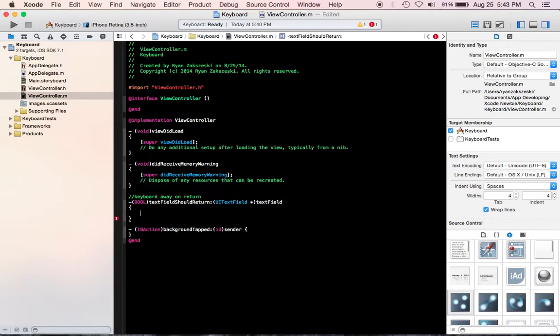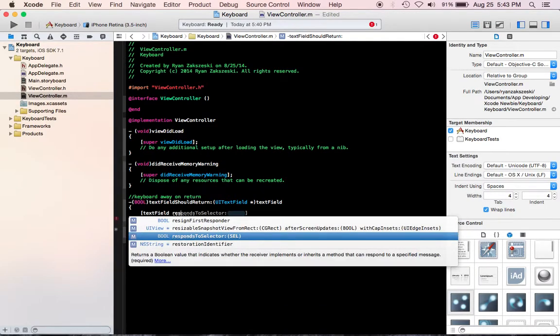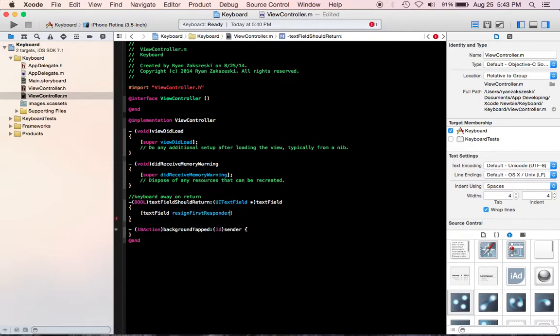That's all we have to do there, and then just go text field resign first responder, and then return yes, because we have to return yes or no.